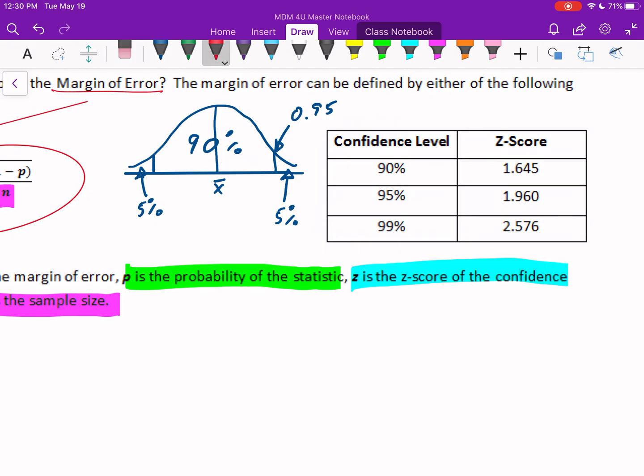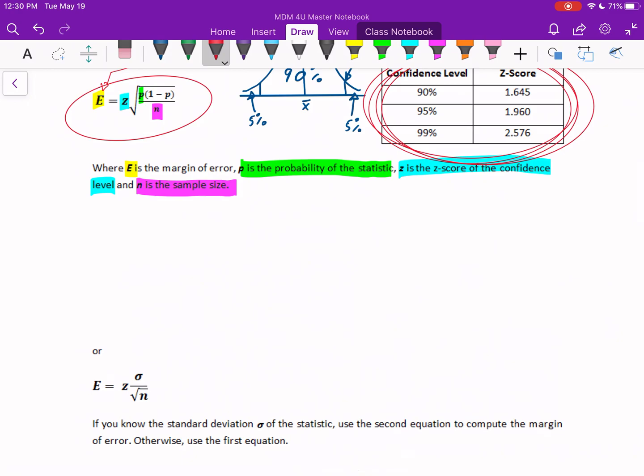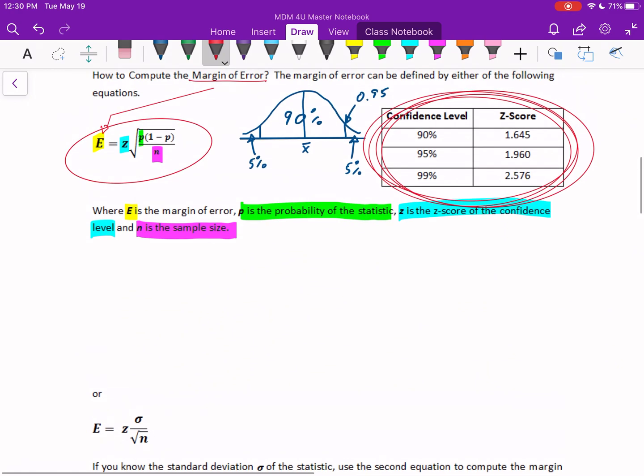So you're going to refer back to this table. There we go, circled it, nice. We're going to keep referring back to this table, all right? But that was just a little explanation of where that came from. So that was the one formula.